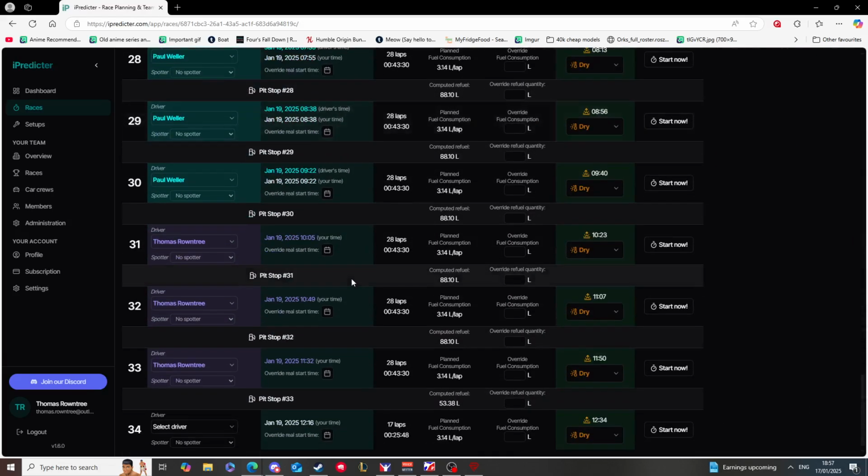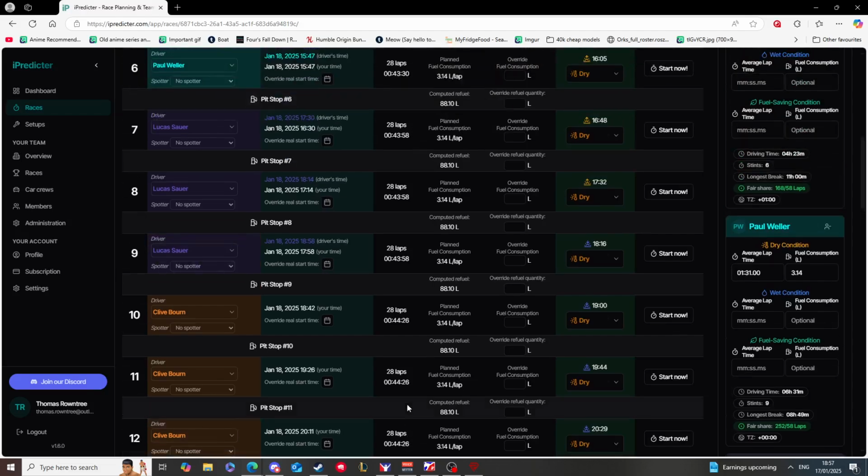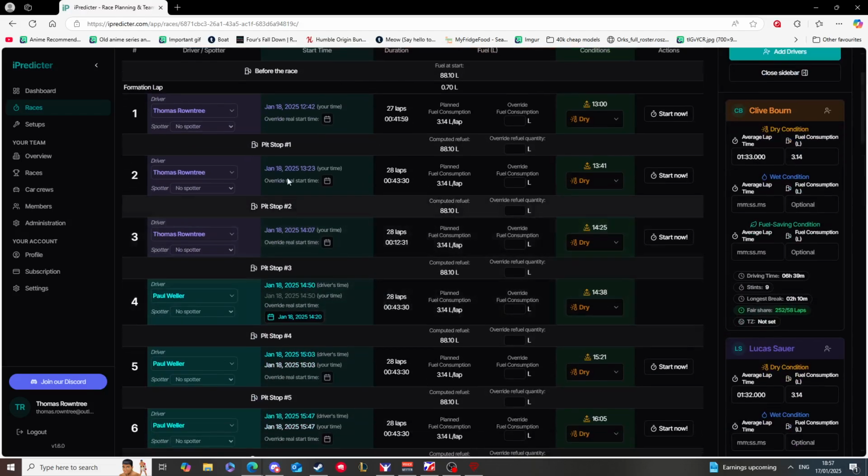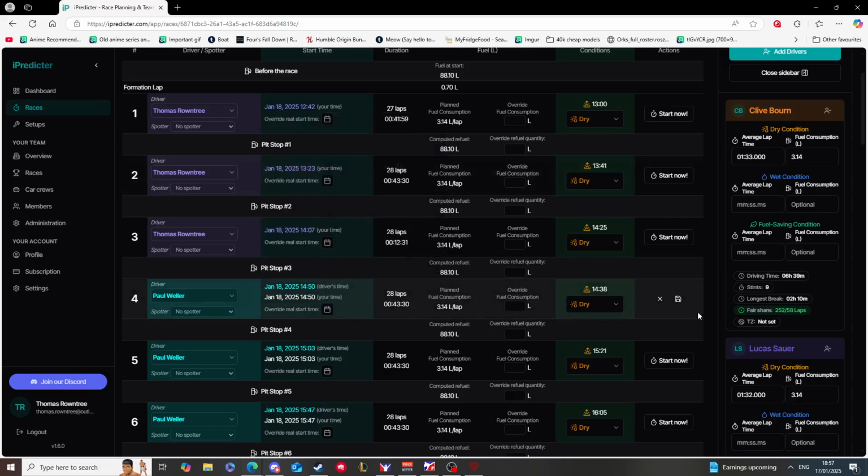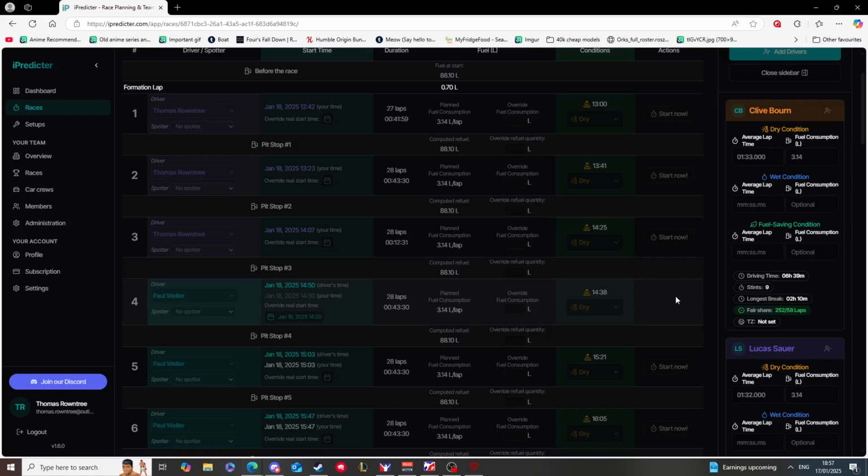And you can see that instead of the 34 stints he gave earlier on, which was shorter, it was about 8 laps, it's now 17 laps. So basically, this is how you use it. Whenever that stint would have started, you then do that, and you can clear it by clicking the clear button, clicking save. Make sure you click the save button as well.